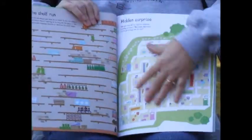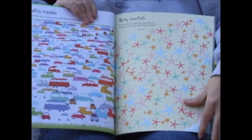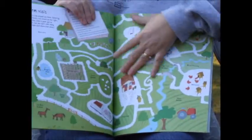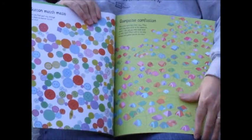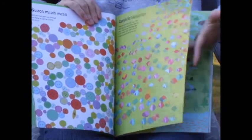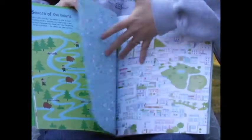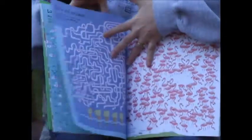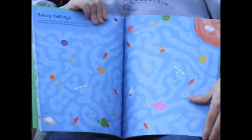This is used as a learning tool because what mazes do is teach our children to follow a path and a line, and what that's doing, especially with younger children, is teaching them the way that you have to move your eyes in order to actually read. These mazes all start on the left-hand side, so again that's another pre-reading skill — you start on the left of the page and go to the right of the page.